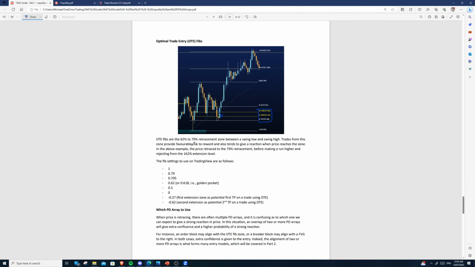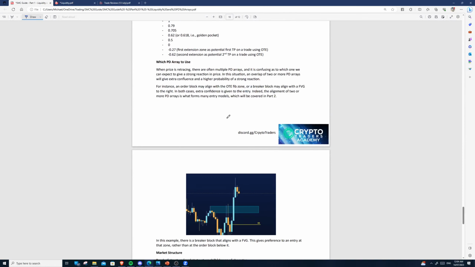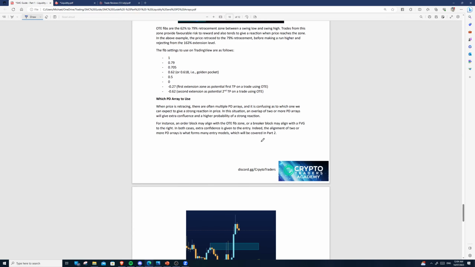So you draw the OTE fibs based on the swing high and swing low level. So the swing low here and swing high. Right? And you can see that price returned to the OTE level before bouncing upwards. And the main way that I actually use the OTE fibs is in confluence with other PD arrays. So if like a fair value gap aligns with the OTE zone, then that establishes the level as a stronger point of interest, pretty much.